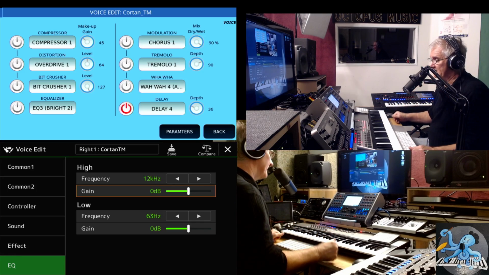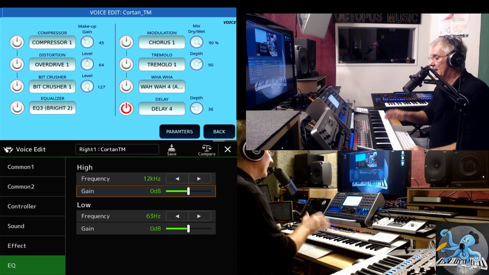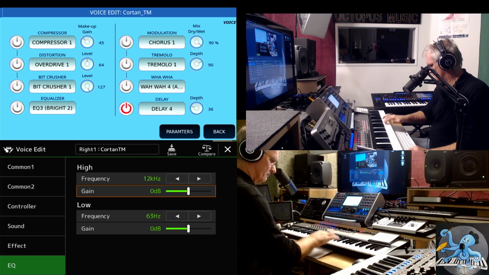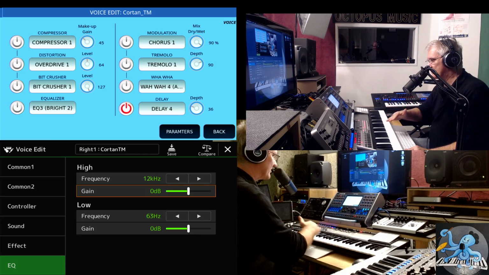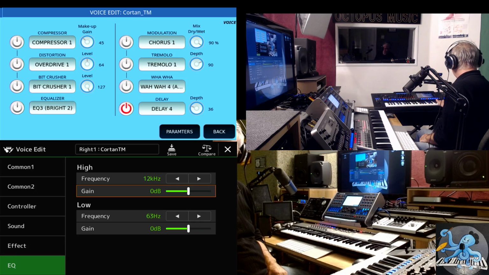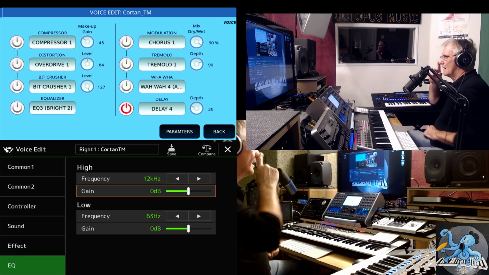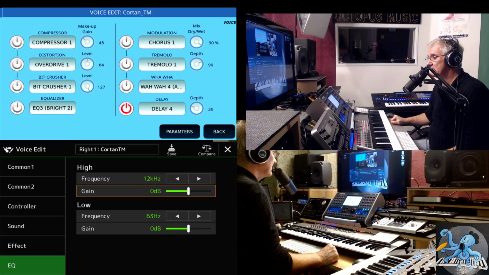Now I can hear the difference when I put it on flat. Not effect, EQ. That is without EQ. Okay, that is the difference. That is the delay we are getting from both instruments.